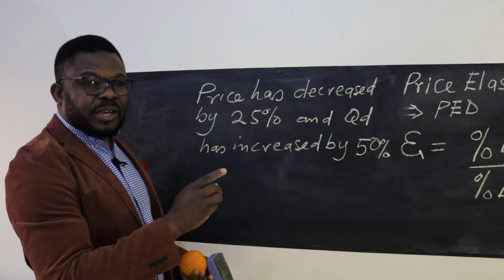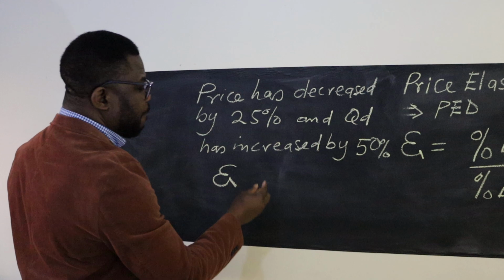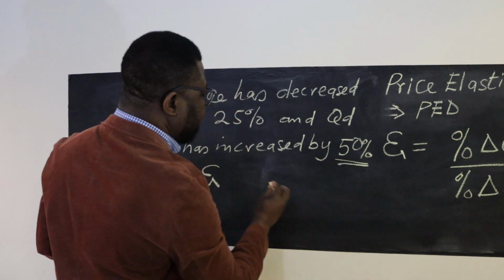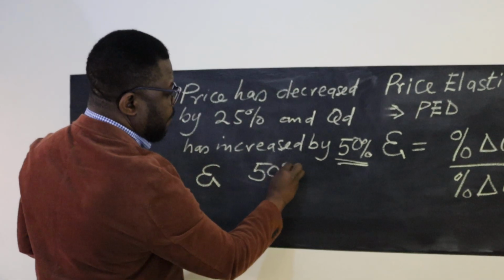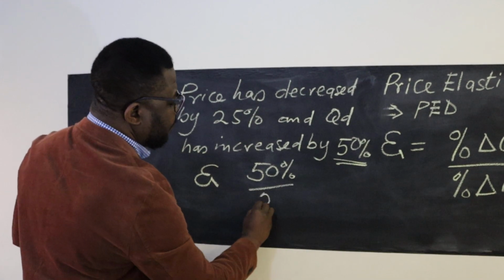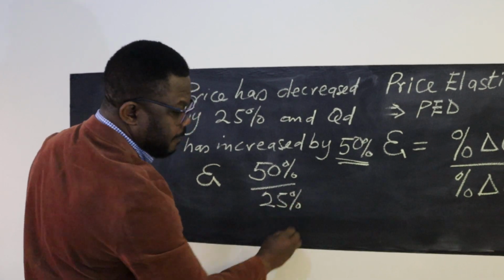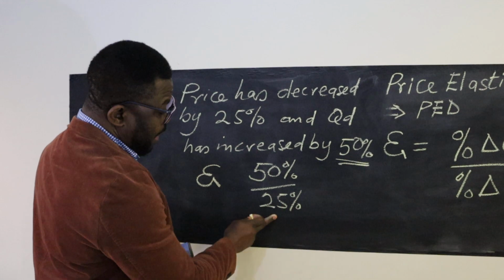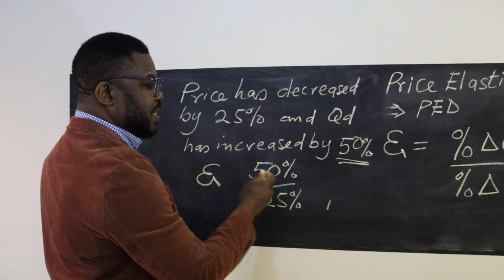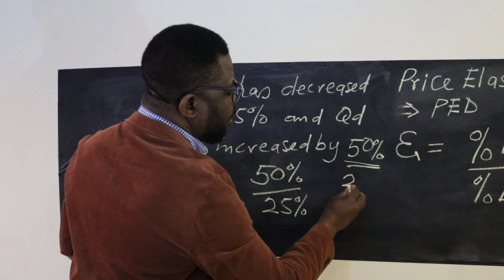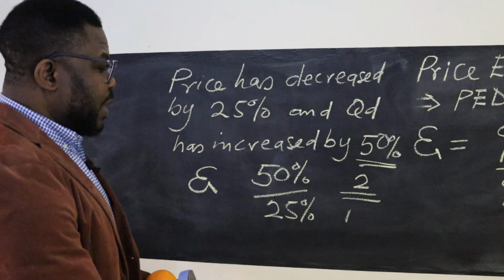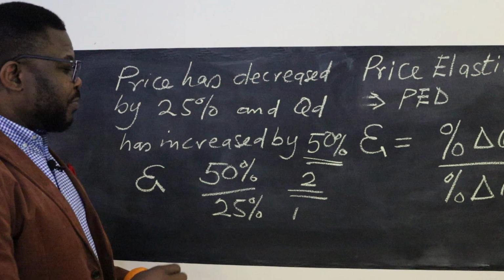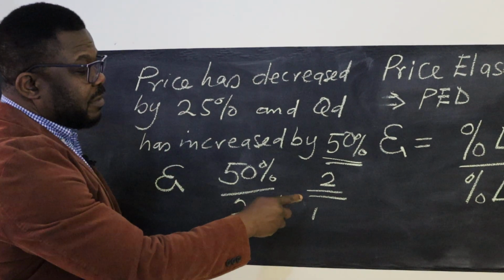So here is the calculation that you have to do. You have to write your elasticity formula and you put the numbers there. So let's start with the quantity demanded, which is 50%. So 50% over 25%. So let's work it out. If you divide here 25 into 25, it's 1. 25 into 50, it's 2. Okay, so your answer is really 2. Okay, you can see it quite straightforward. It's quite easy. If you get this in the exam, you must count yourself very lucky. So your elasticity number is 2.